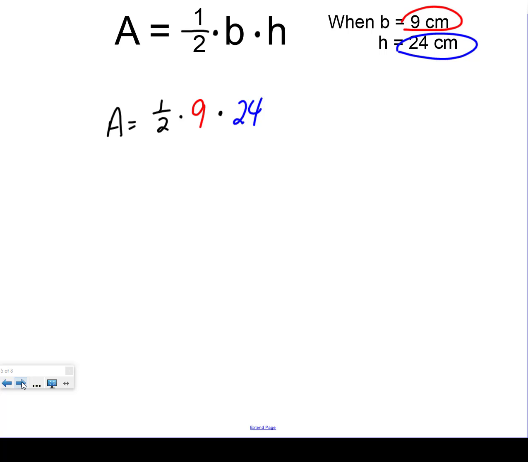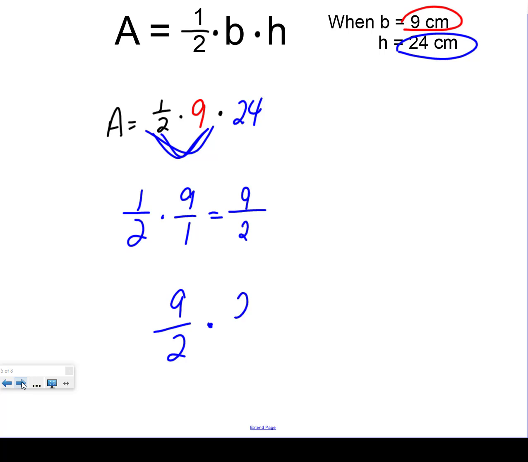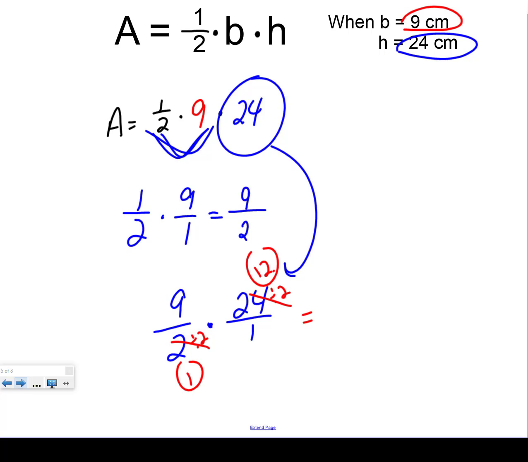All multiplication. So we're going to multiply from left to right. So here we go. I have 1/2 times 9 over 1. I cannot simplify there, but I'm going to multiply across the top and get 9, across the bottom and get 2, right? 1 times 9 is 9, 2 times 1 is 2. So this piece became 9/2. Times 24 over 1, because this guy's what I haven't used yet. I'm going to simplify in the diagonals, and I'm going to divide by 2 here and here, and I get 12 and 1. So I end up with 9 times 12 over 1 times 1. Well, 9 times 12 is 108 over 1. Well, anything over 1 is just a whole number, so 108.